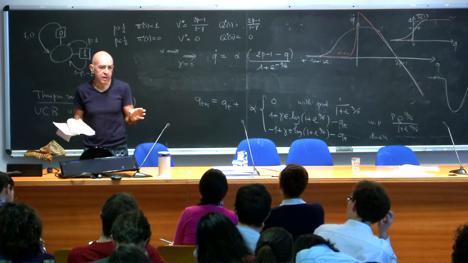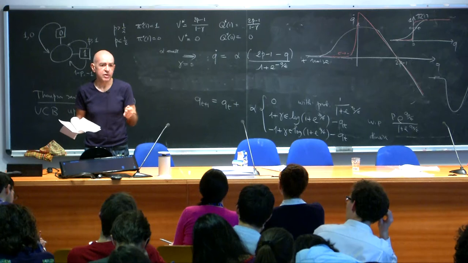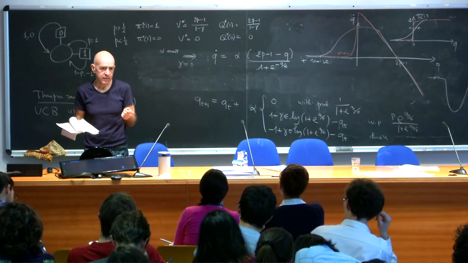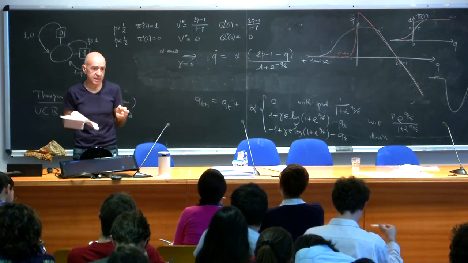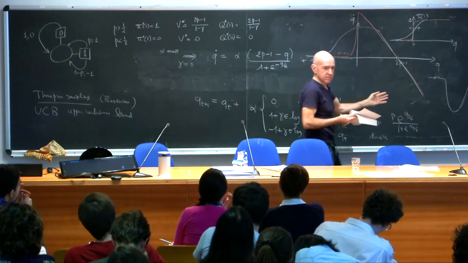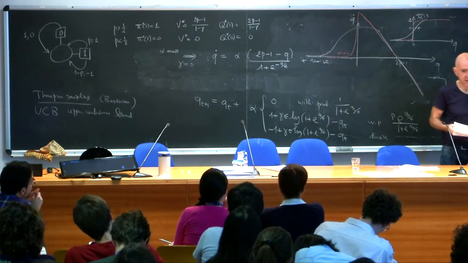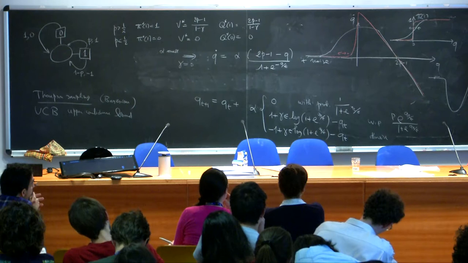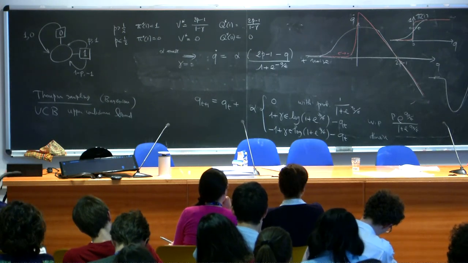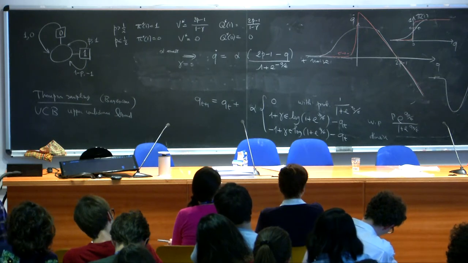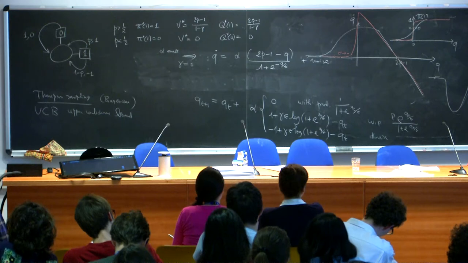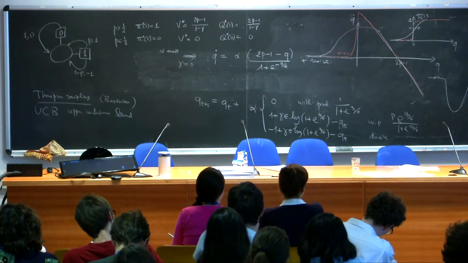And what's the law in time by which you lower your temperature in simulated annealing? It's logarithmic in time. So that's exactly the same reason for which we had this bound, now interpreted in a physical language. Okay. All these connections are qualitatively clear. Not all of them have been studied in full extent. So there's still a lot to do and to study about these systems.